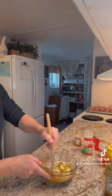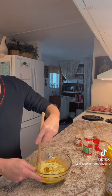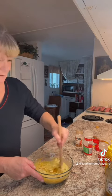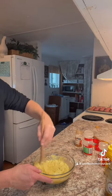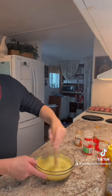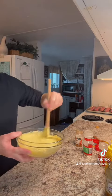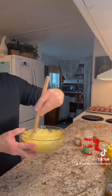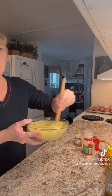Then you mix that all together and just pop it in the fridge until you're ready. I haven't baked my Big Mac bites yet because right now I've got bacon wrapped little smokies in the oven. But as soon as they're done, the Big Mac bites are going to go in. I'm going to go ahead and post this video and then I'll just do a part two when they come out of the oven so you can see how you finish them off.